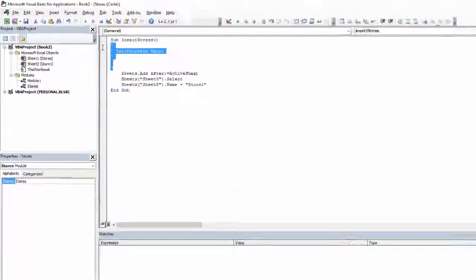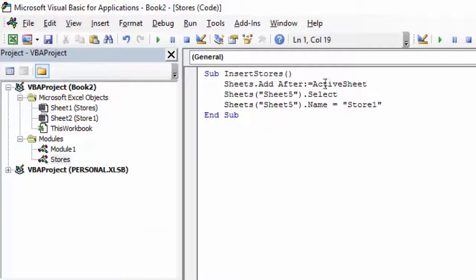So what we've got here is the steps. So we've got sheets that have been inserted after the active sheet. So straight away, to have an active sheet, you've got to be physically on that sheet for it to be the active sheet. So that's fine. Then we've renamed that sheet. So we've inserted one called sheet 5 and we've renamed it.